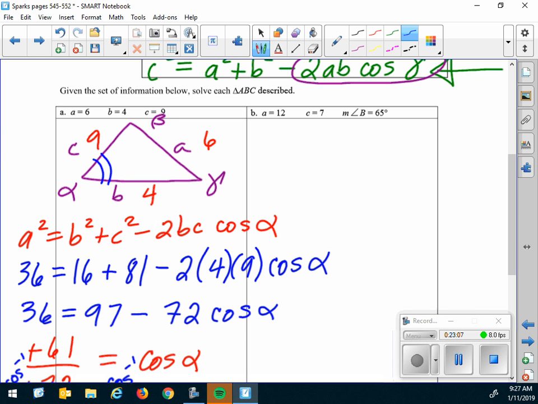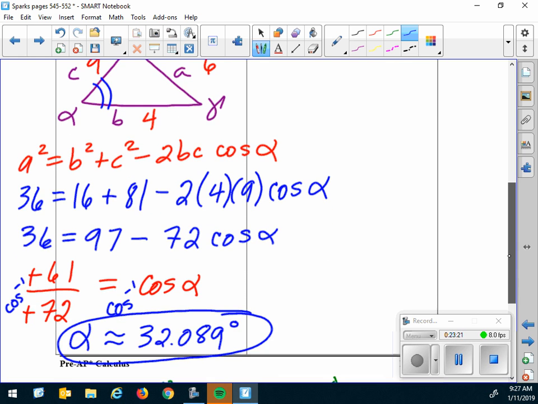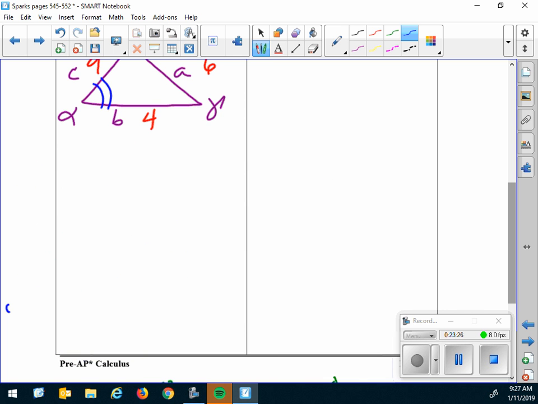But the nice thing is, we only have to do law of cosines one more time, because then we'll know two angles and we can do 180 minus and find the other one. All right? Gus is having a hard day. Poor Gus.